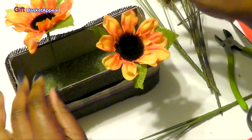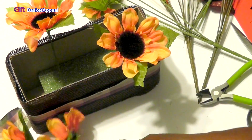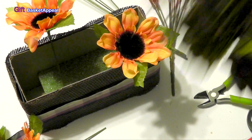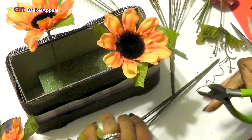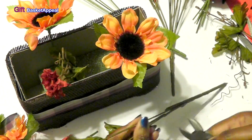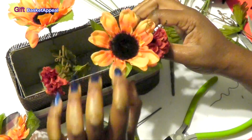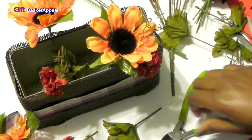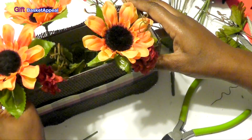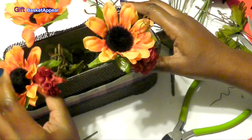And you may have to just kind of play around a little bit with them. It's one of the fun things about creating stuff, sometimes you just have to go with it. Just want to mix the color throughout. I like the way that burgundy looks in there. Have some over here. And I'm just kind of putting them at an angle so that they'll hang over the box.